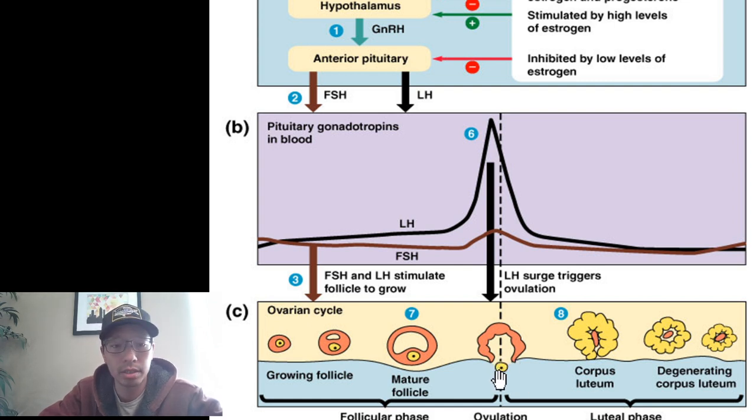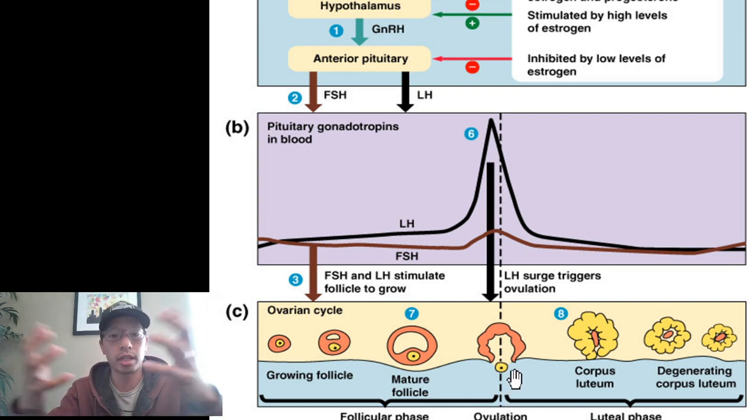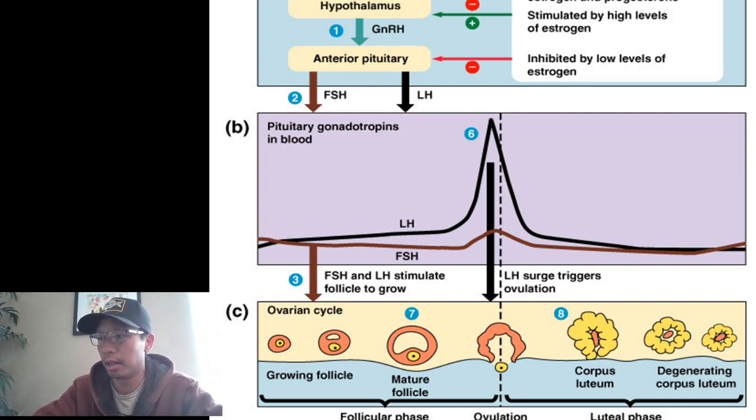Now think about this from an objective standpoint. When that egg is released, if there is a sperm that is going to fertilize that egg and the zygote is going to form, what does the body need to have ready to receive that zygote, ready to receive that embryo? And the answer is the endometrium. The endometrium needs to, at this point, be at its thickest or close to its thickest so that it can receive that zygote and start to nourish it with oxygen and nutrients and everything it needs to grow and survive.